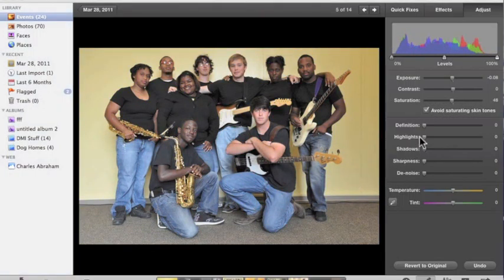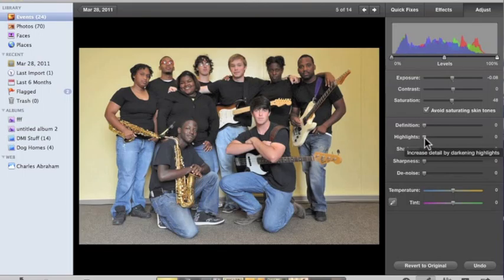And then we get into some even more minute adjustments. Definition is the clarity and quantity of the detail in an image. This is already pretty high def, and I don't think that this will make any real difference. No, as you can tell, it does not. Highlights are the brighter parts of the image.